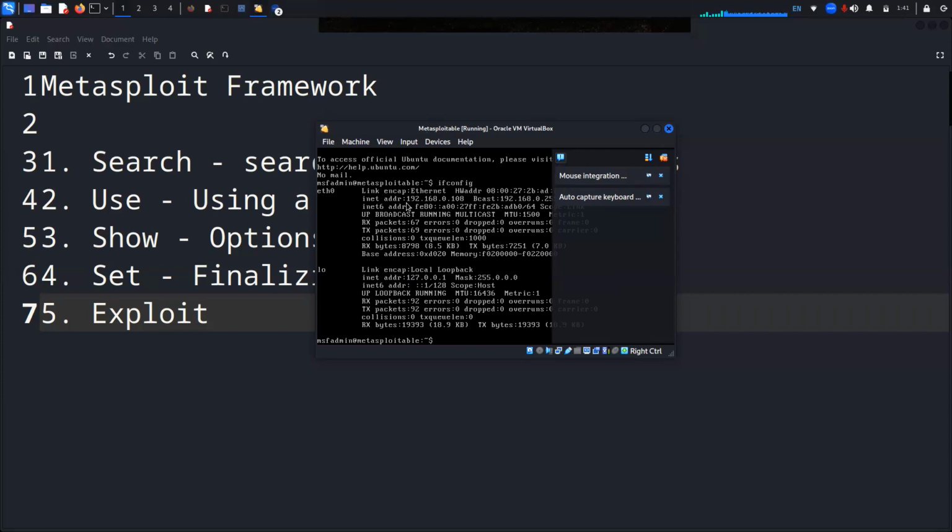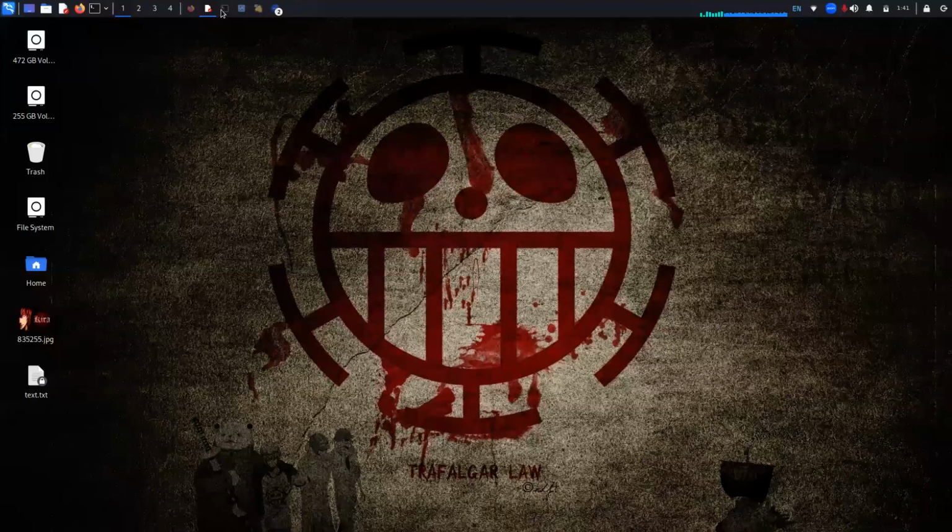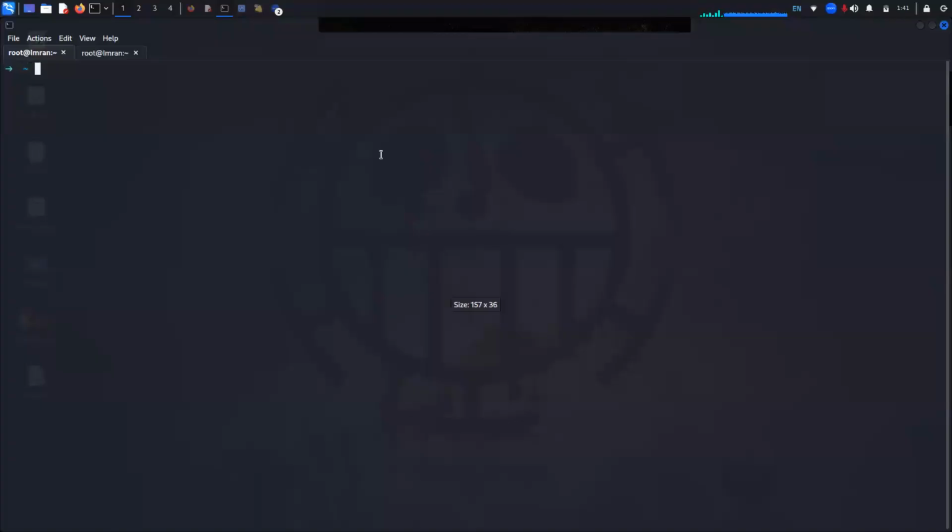So my machine has booted up. Since it is my machine inside of my system itself, I can see the IP address. It's 192.168.0.108. But if it was someone else's machine, we would have searched for that IP, right? So let's search for the IP that we are trying to find, or the service that is running, right? So since I know the IP, let me know if the font size is okay for y'all, if it's visible. Yes. Fine.